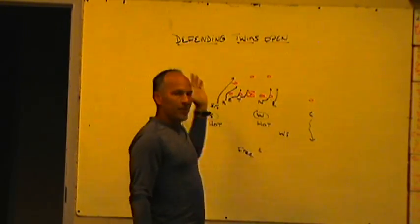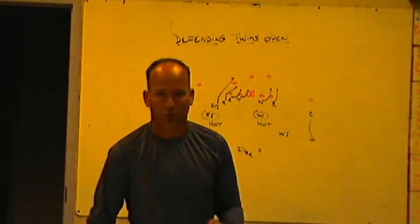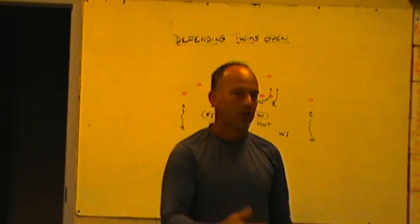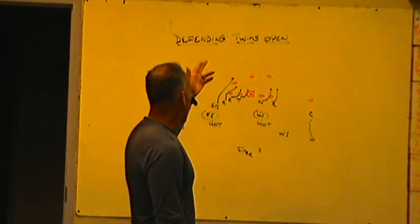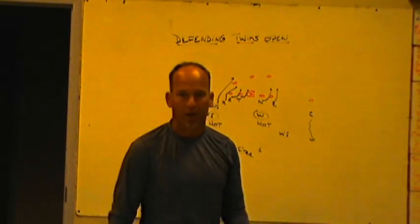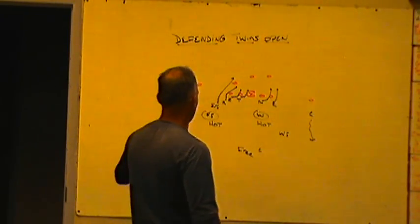Counter going back the other way, if they block it right, gap schemes, the six-man hot pressure sometimes can get you in trouble, but you know what? It's a change-up. It's not every down. It's run down, ball on the hash mark, first down here or there. I would always carry 4 off the edge, 2 under, 3 deep as a six-man hot pressure. It's one of the first things I would carry versus a twins open team. I would do it all the time.